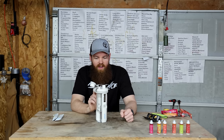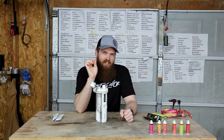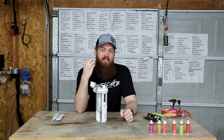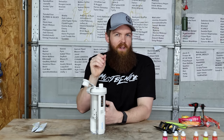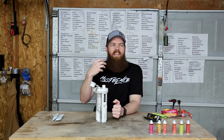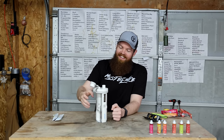So this one, where it has electrolytes in it, it has a slight salty taste to it, which I love. I don't know why. I love the taste of salt. So it tastes almost like if you had a piece of watermelon and you sprinkled a little salt on it. It has that type of flavor to it. And it also has that light and refreshing flavor.